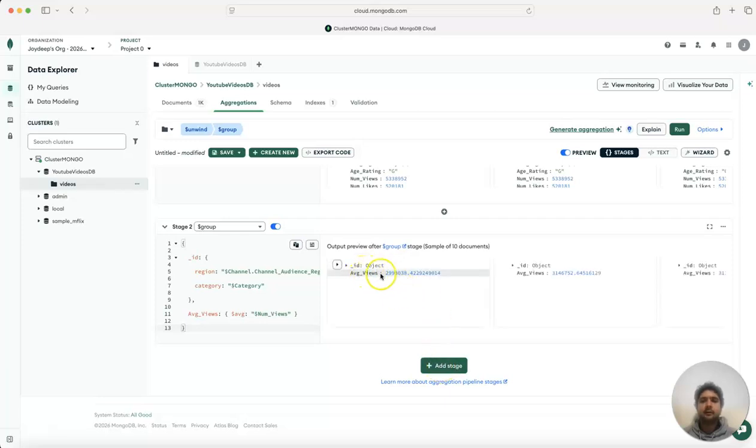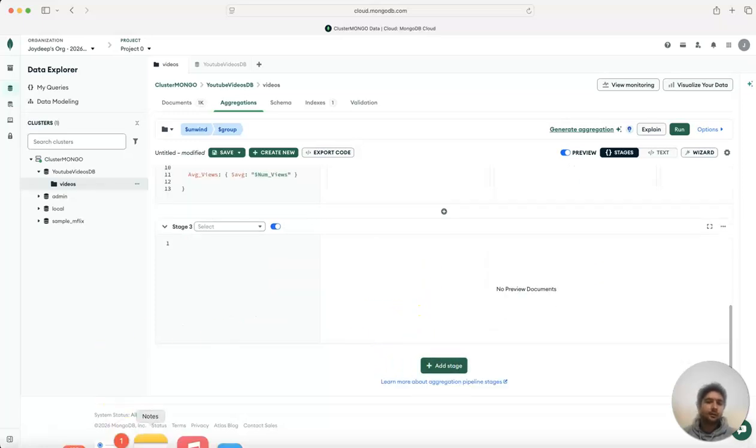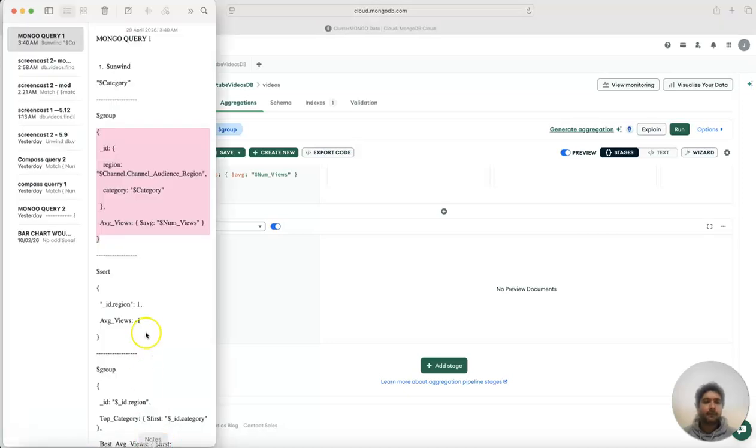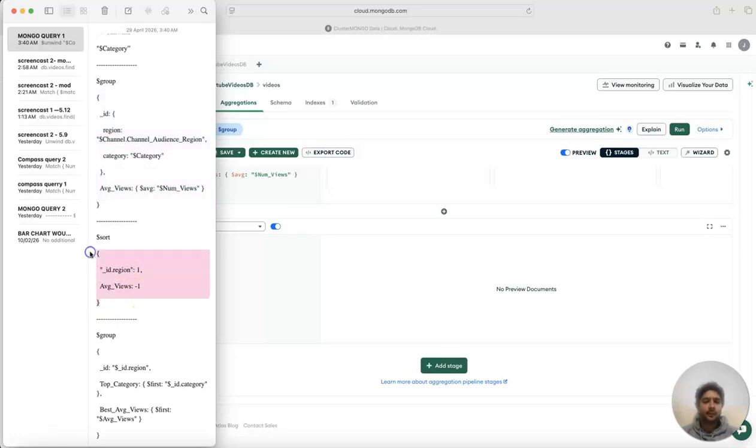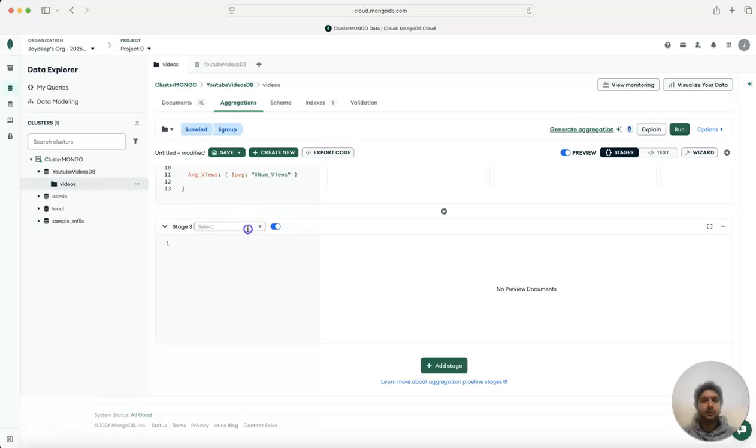And we can see that the average views are there, and the region and categories are also there. So next we want to sort it so that we have average views in descending order. So we do a sort.